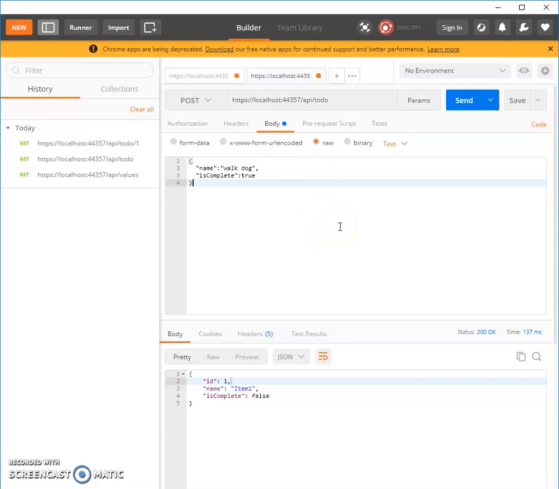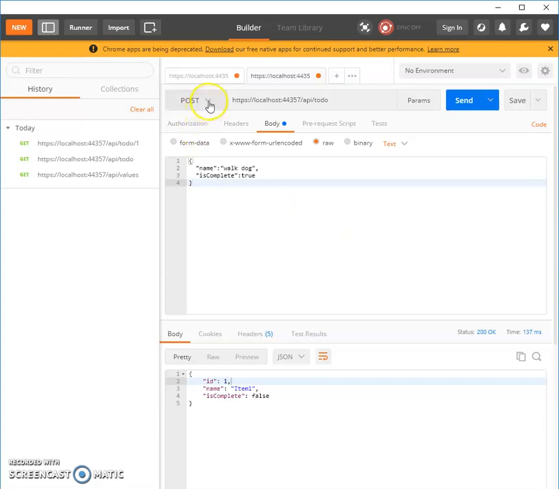So in part 1 we discussed getting the results using Postman for our API, and we created one method which performs a create item action, and this video is the continuation of part 1.